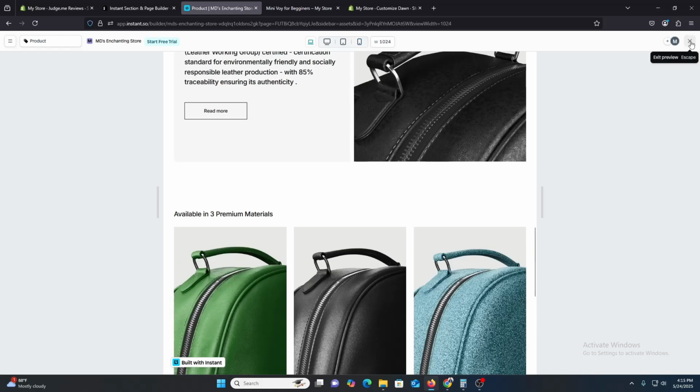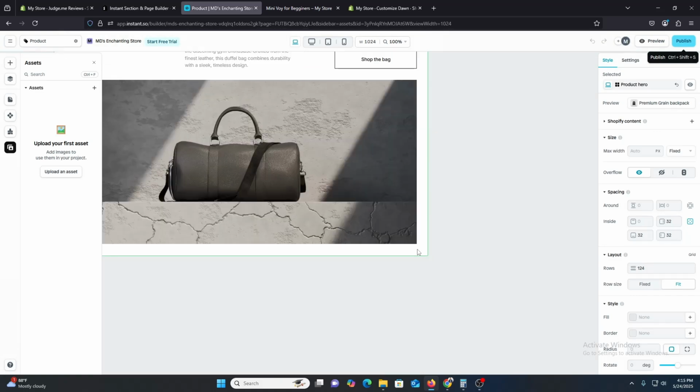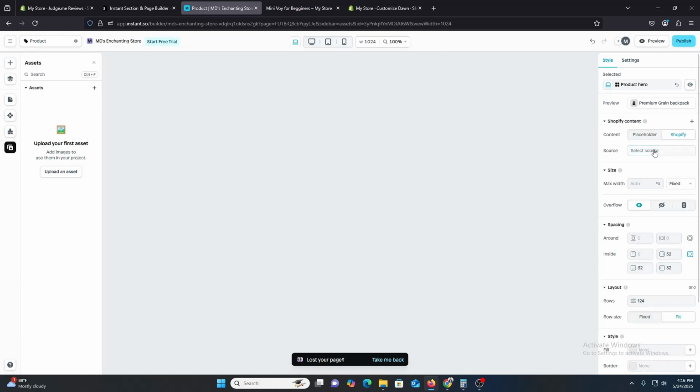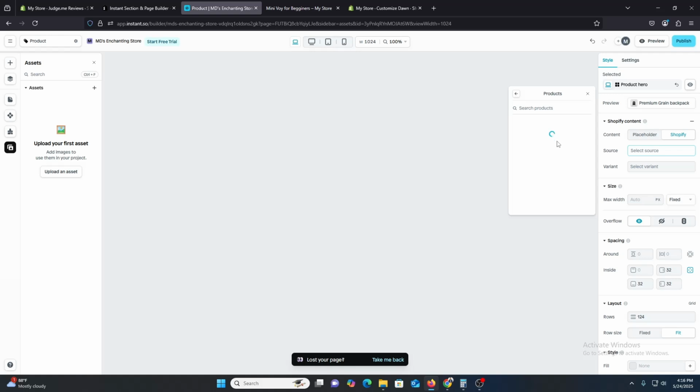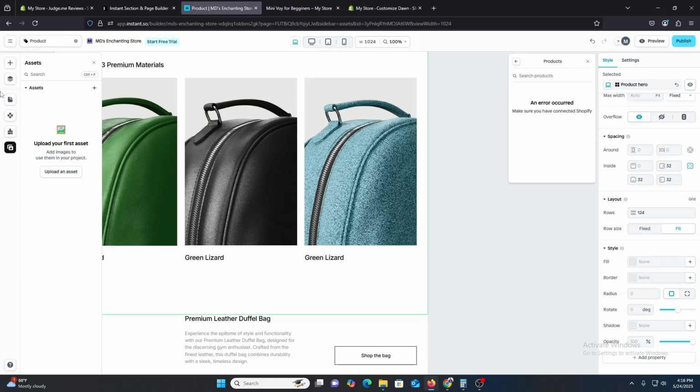So here I'm going to click on cross, and then here you can see we have this option in the right corner. If you see in here Shopify content, if you want to add your product, you are allowed to do it. Like click on product, then you will get your product over here. You need to take them a time, and here you can see that we have style. We can change the design over that place.